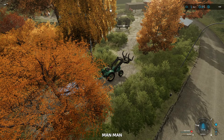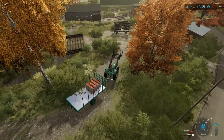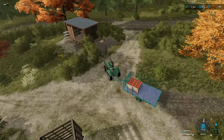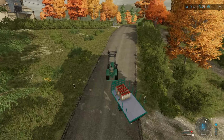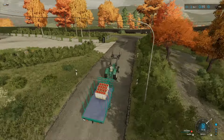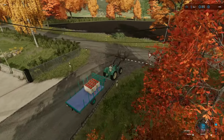Let's just sell the apples, because this will at least take us out of debt. And then I can at least, well, hopefully, unless there's some sort of weird glitch, fill up the water in the trees then. Well, I nearly rode the trailer as well then. Not good. Right, yeah, this should get us back into the green.